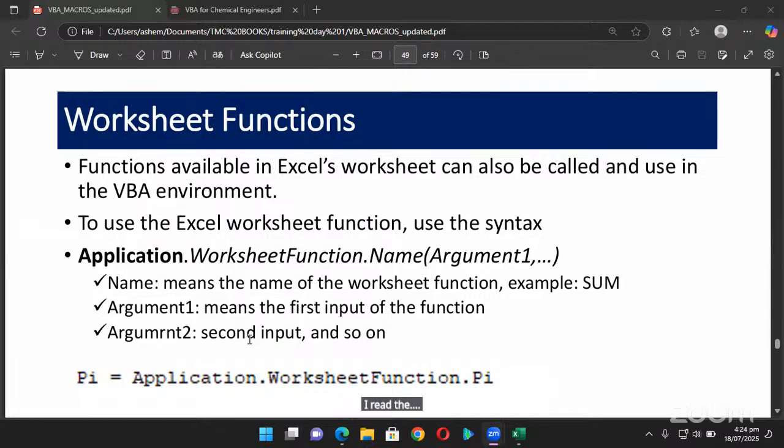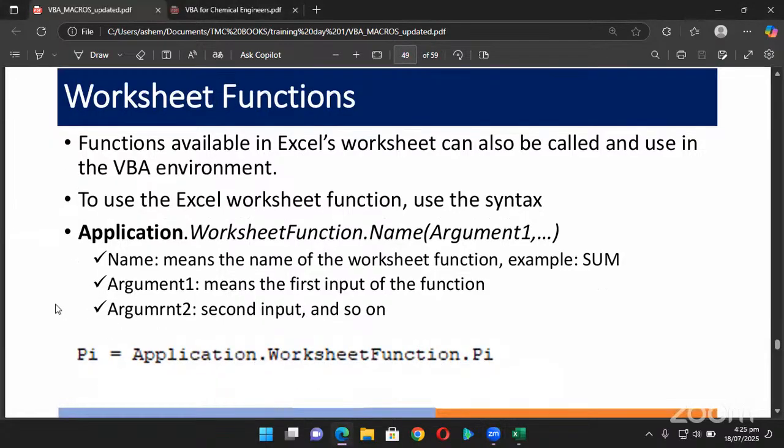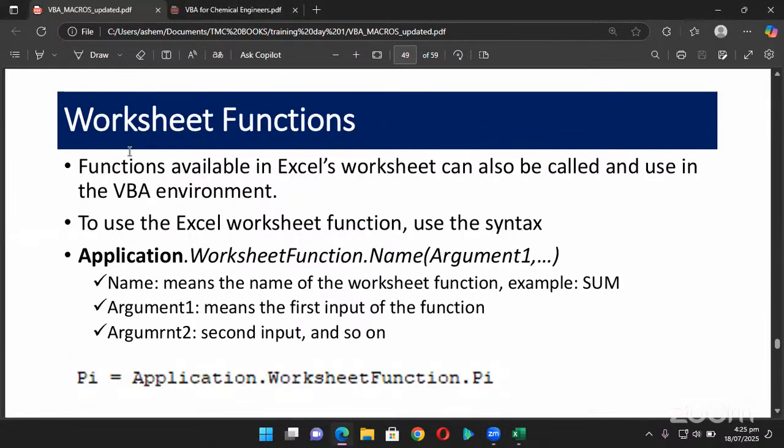So if I want to bring in pi from our Excel worksheets into the VBA, I'll follow this code syntax.